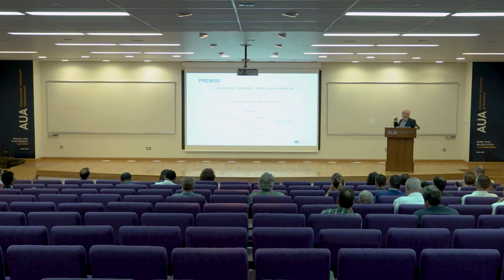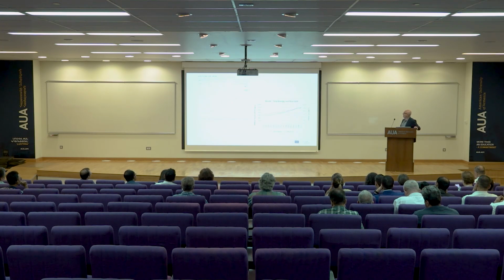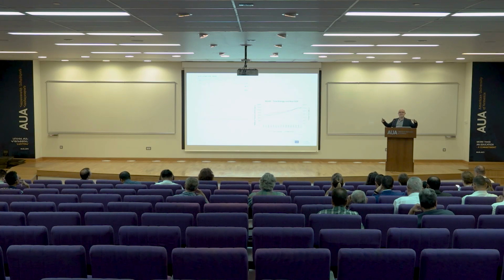Okay, is this true? This is the premise that we are trying to prove: that if that model is correct, economic growth plus population growth is creating environmental destruction. Well, what does the evidence say? Let's look at data. Well, data are very clear. World GDP: the human scale at planet level is becoming higher and higher. So the economic scale on the planet is increasing a lot. It is true that economic activity is not reducing, it's increasing.